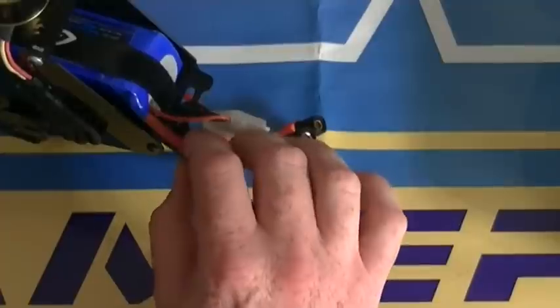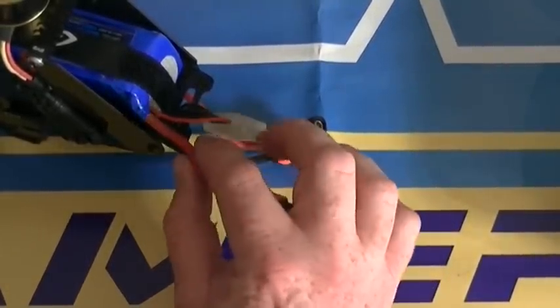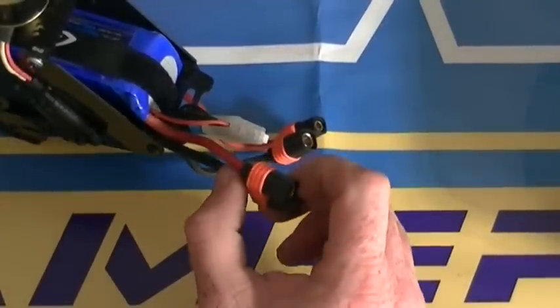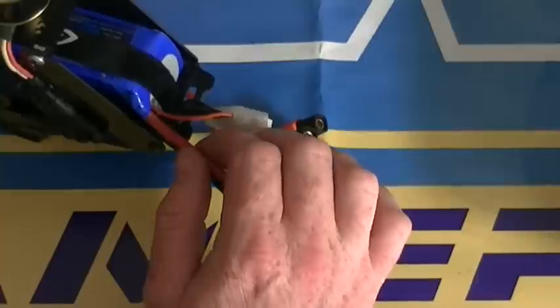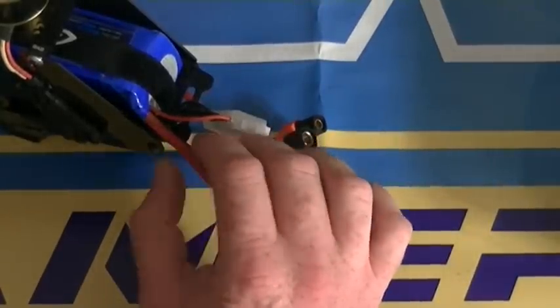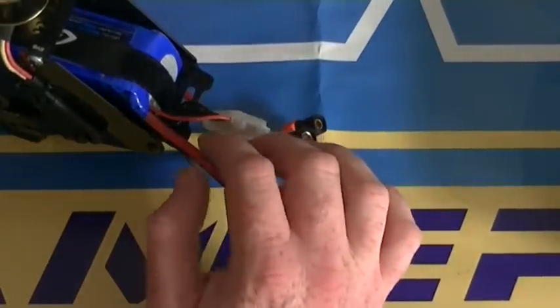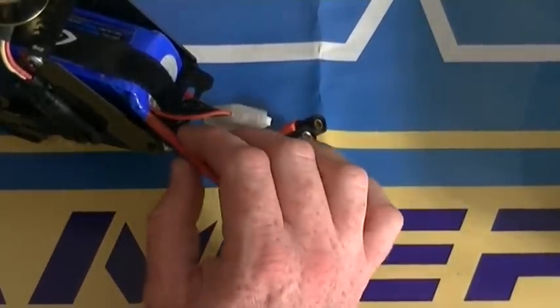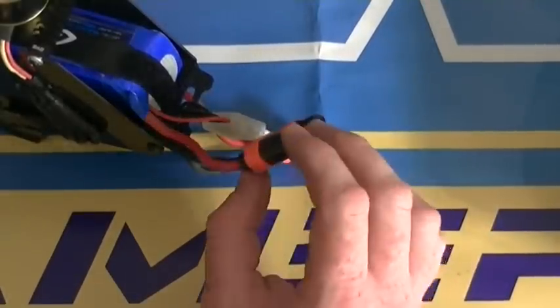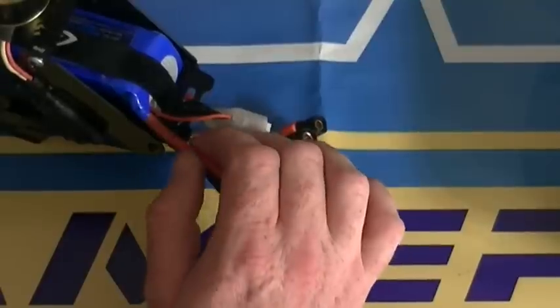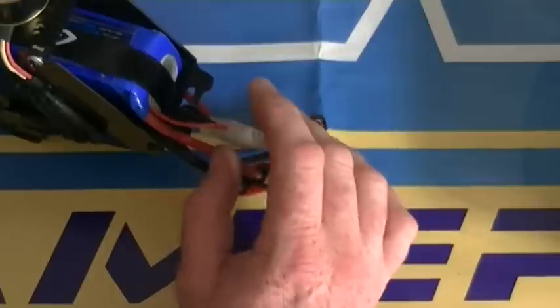What you also want to make sure that's different from YGE is when you're setting the standardization of the governor store, make sure your pack is fully charged. I know on the YGE's it has you do like a 4.1 or a 4.0, something like that, a half-charged battery. But Hobbywing, we do a fully charged battery on governor store. And that way, whenever you plug in a battery that's different capacity or has a different starting voltage, it's going to know still exactly what RPM percentage you have in your transmitter.